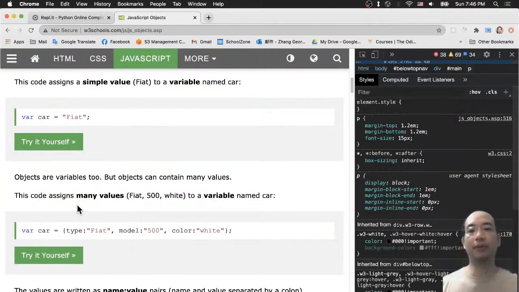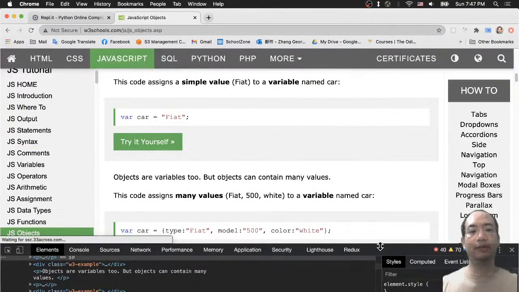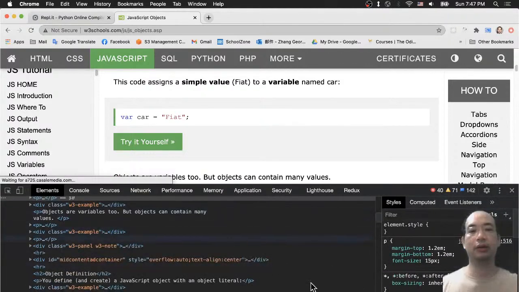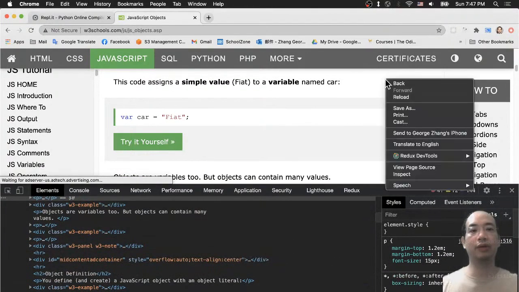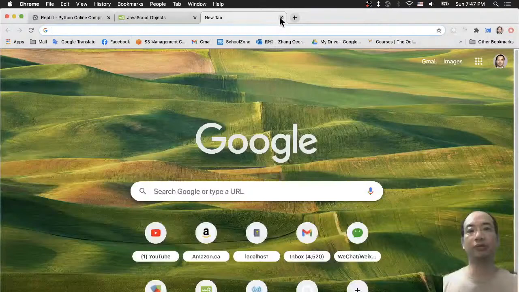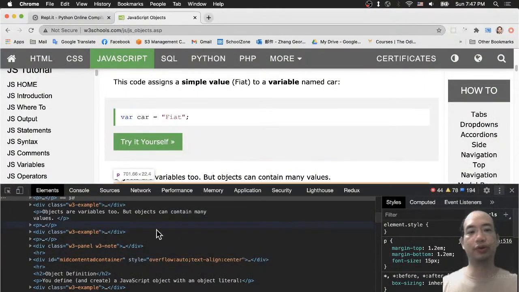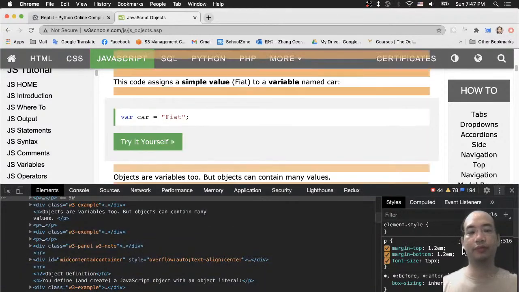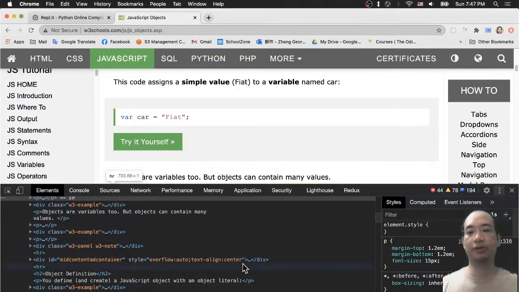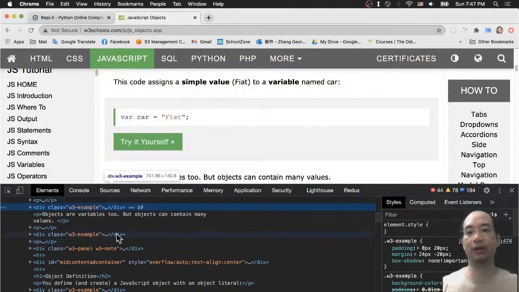It will show up at the bottom, and this is what we call the developer console.